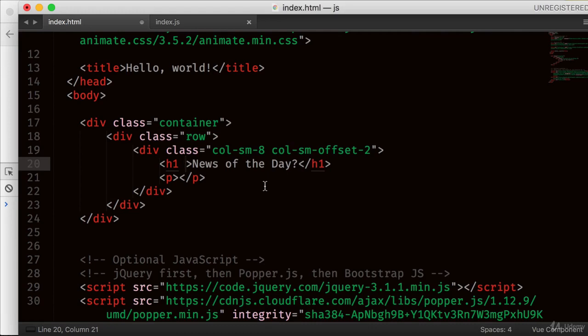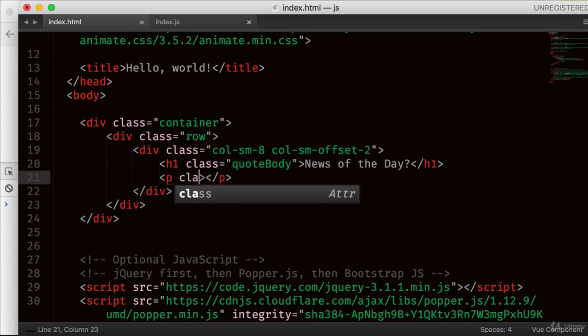Next to the paragraph, it will have the author name, but until we load any news, it will be empty. So we'll give it a class name of quote author.